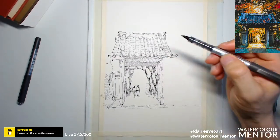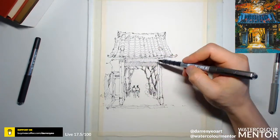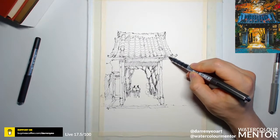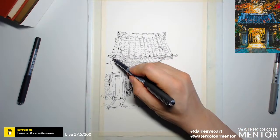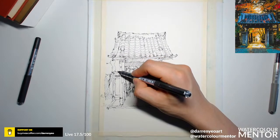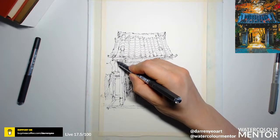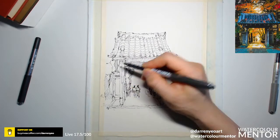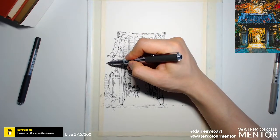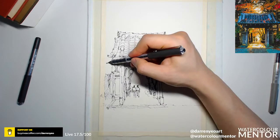I think that's the only way to figure out what you enjoy doing. And sometimes your tastes will change. I certainly have found that with the stuff I'm drawing now. I used to stick with more things like beach landscapes and that sort of jazz. But now I really make an effort, especially with all these requests coming through and different ideas that people have, to try different sorts of landscapes. That really helps to get me out of my comfort zone a little bit. So I do appreciate that.